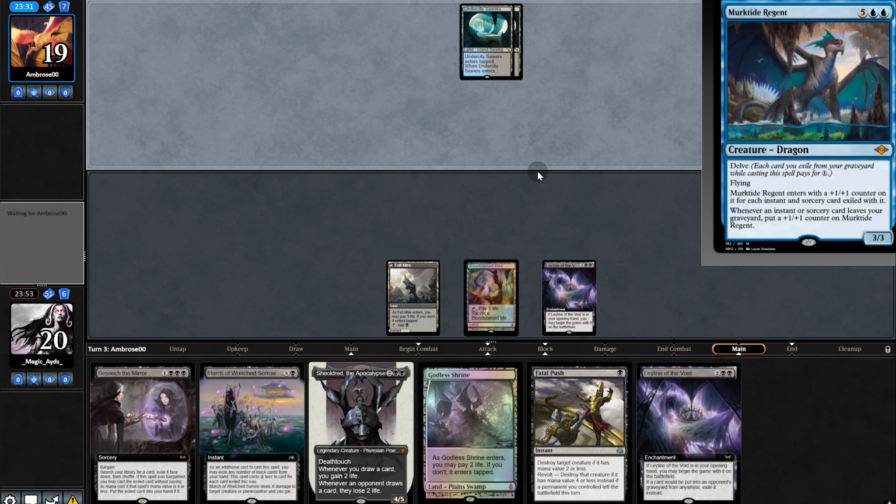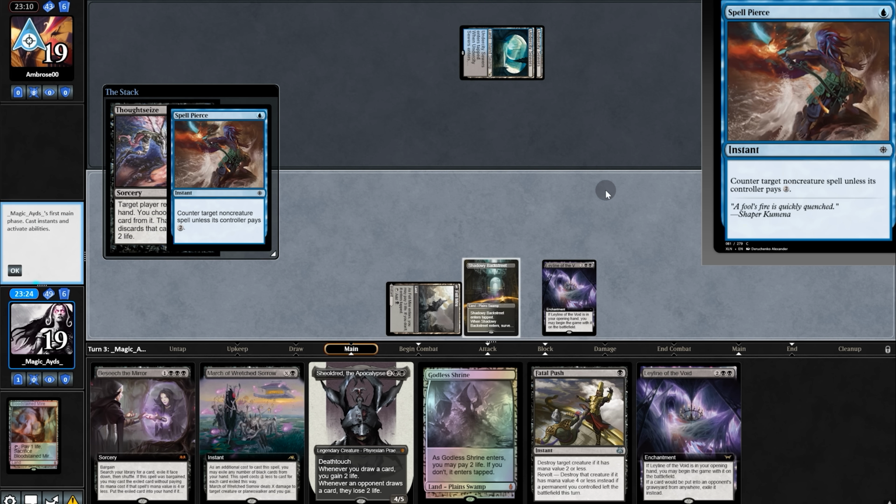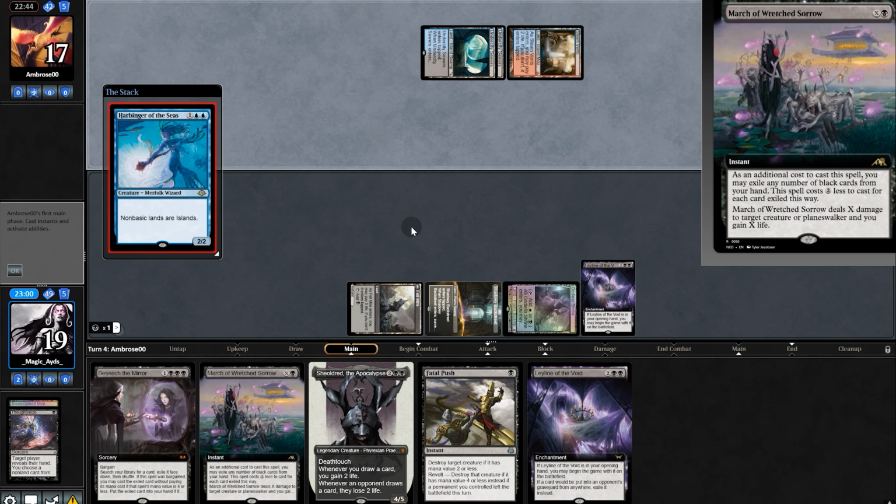Someone digs. So much for the Murktide. Someone digs some more. We draw Thoughtseize. We'll check out their hand. Oh, Fell Pierce. So we must pass. Wyatt Harbinger. There's 3 colors. Oh, wait, we have March. We'll pull black. And deal 2.